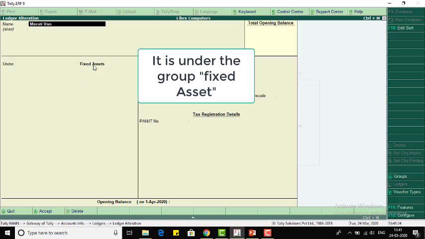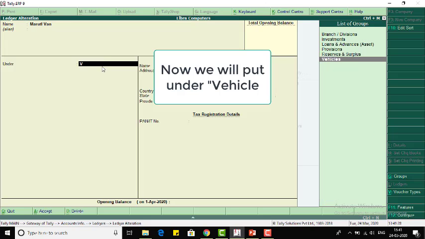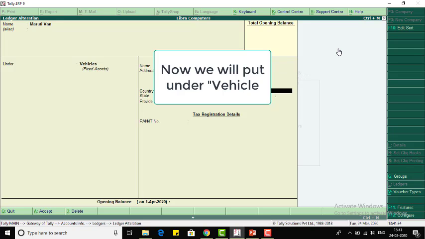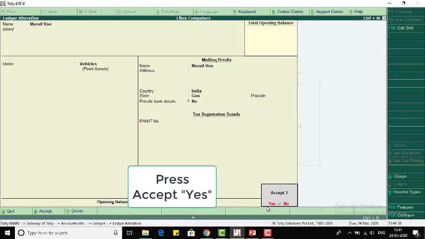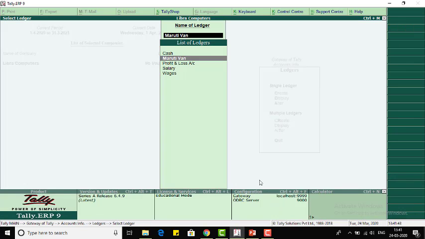It is under the group Fixed Asset. Now we will put it under Vehicle. Press Accept Yes. Let's check it again.